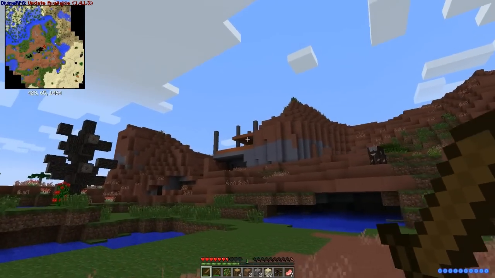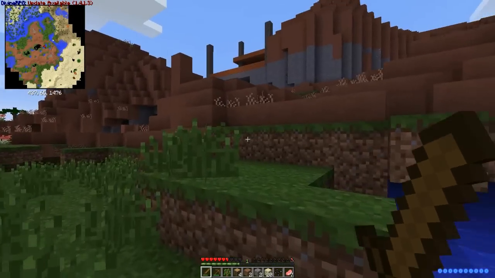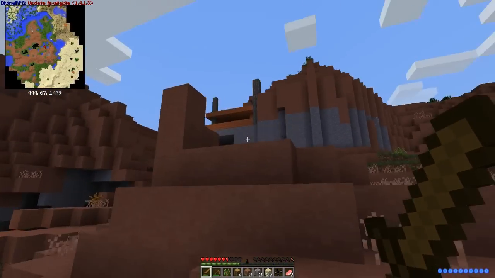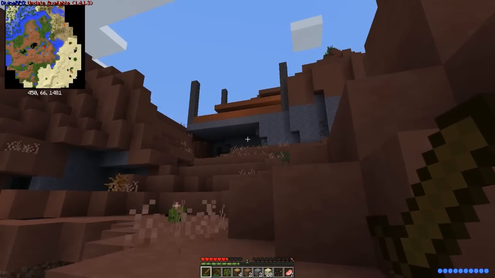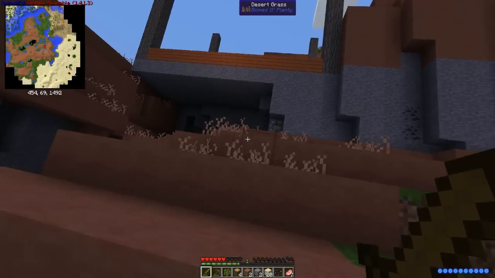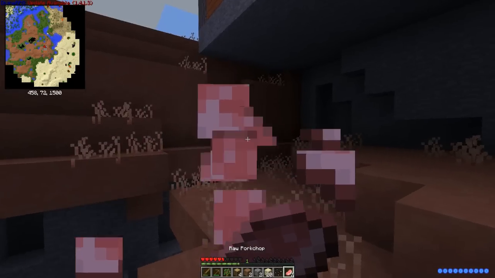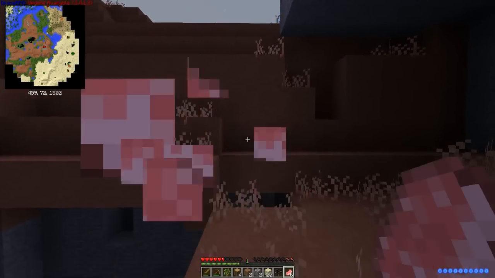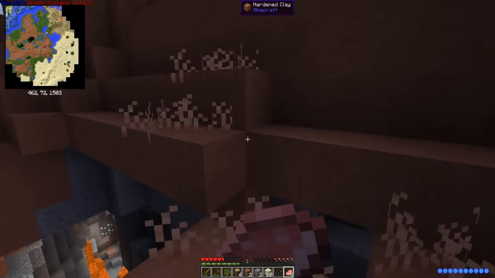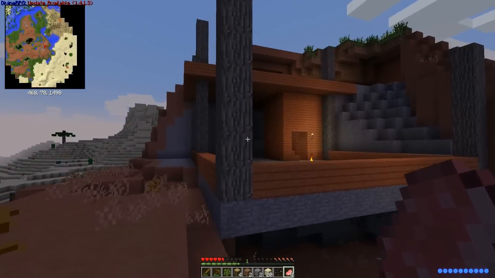Whoa! Someone is building over here. What is this glorious stuff? What is this? This looks like a cool building. Let's check it out. Now I need to eat raw pork chop. That's always good. That's always fun. That's always sweet. Awesome. Good job, Jim. What is this?